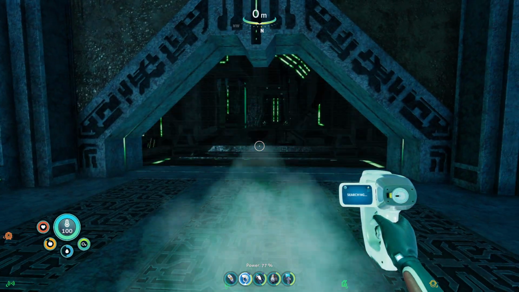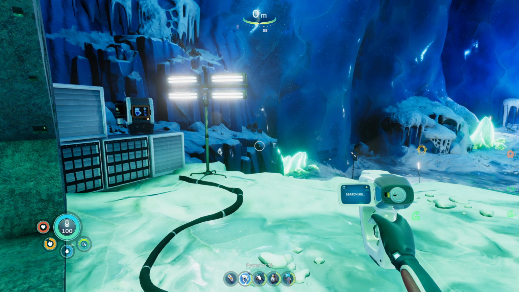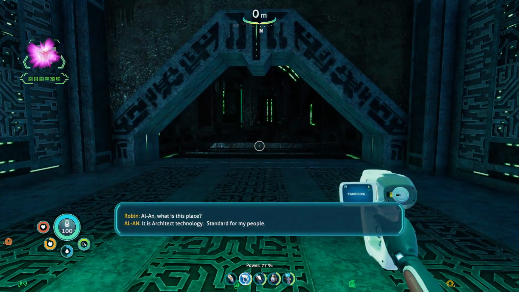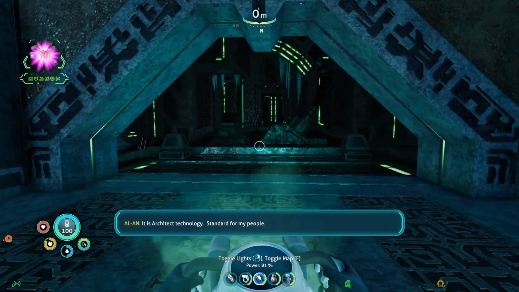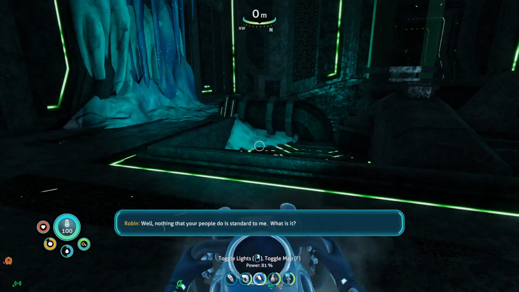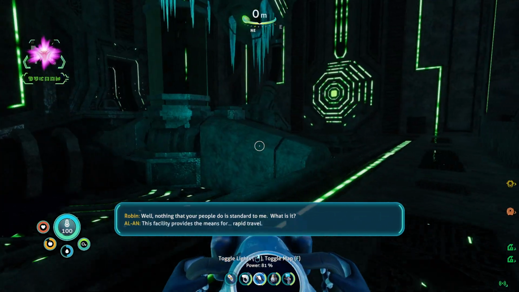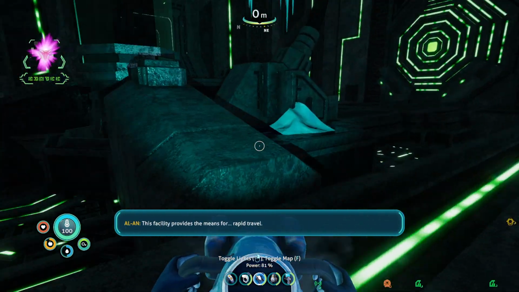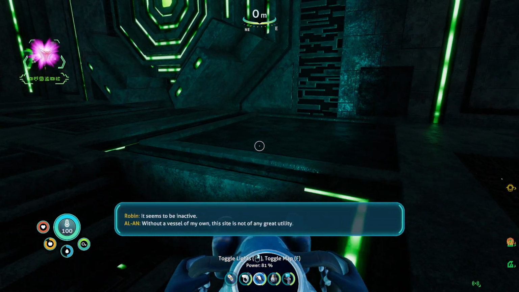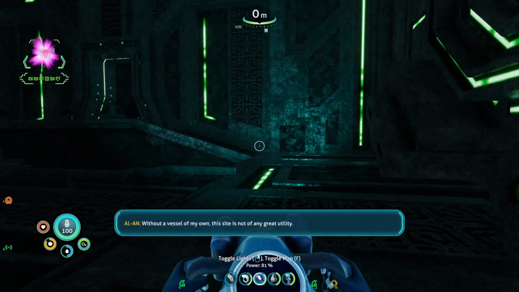Well, hello there, force field down. Interesting. Okay. But if the water freezes... What is this place? It is architect technology. Standard for my people. Well, nothing that your people do is standard to me. What is it? Wow. This facility provides the means for rapid travel. It seems to be inactive. Without a vessel of my own, this site is not of any great utility.